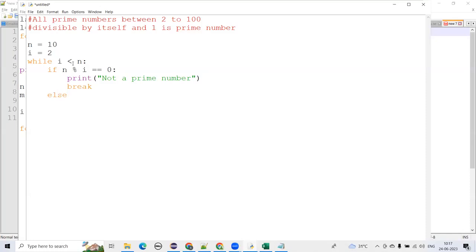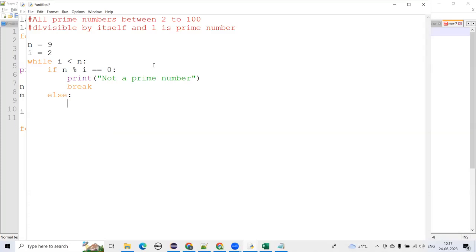Now let's suppose it is not divisible by i. Let's say instead of n as 10 we have 9. In the first instance, 9 mod 2 equals 0: is this true or false? False. It will come here. So can we say it is a prime, or do we have to check for other numbers also?